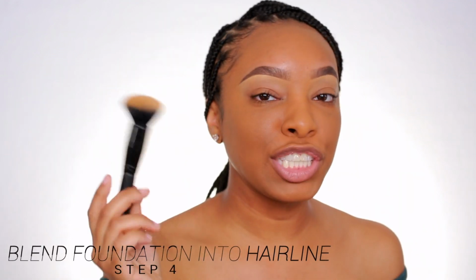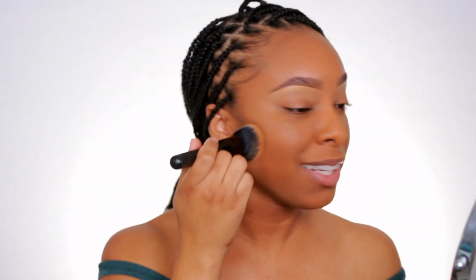Also, when you're applying foundation, make sure you blend the foundation into your hairline, y'all. That is so important. Okay, make sure you blend it into your hairline. Don't stop right here in front of the hairline. You have to blend it into your hairline, because if you don't, you know how I see people walking around with just like the cast, or like it looks like a mask? That's what happens if you don't blend it into your hairline. So you want to blend it all the way into your hairline. Don't worry about the makeup getting in your hair or mixing with your edge control. Like, sis, just do it. I'm telling you, just do it.